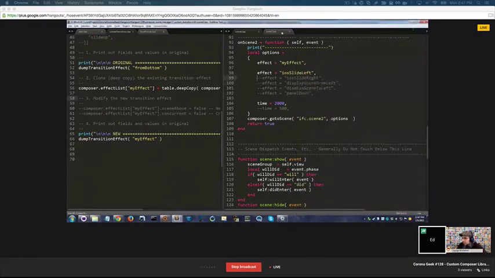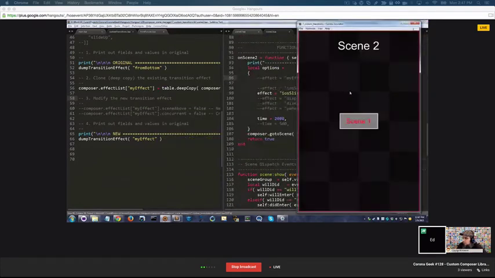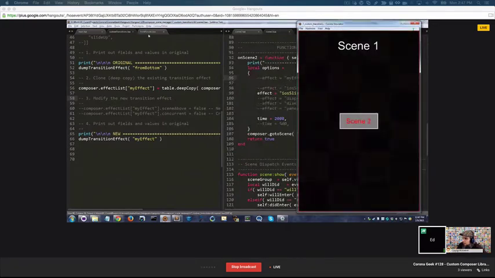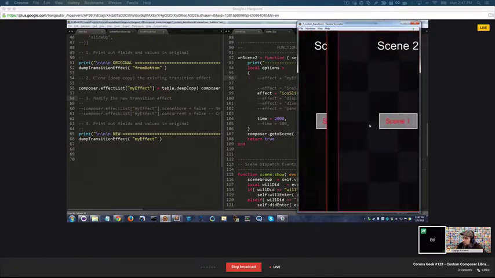And then we could go to scene 2, and choose slide right. Now these effects, are they things that you've created or...? Oh, these are pulled right from the forums entry, which I'll give you the link. These were created by Ingemar, I believe. Okay. So we go to scene 2, and then we come back, and it does the other way.